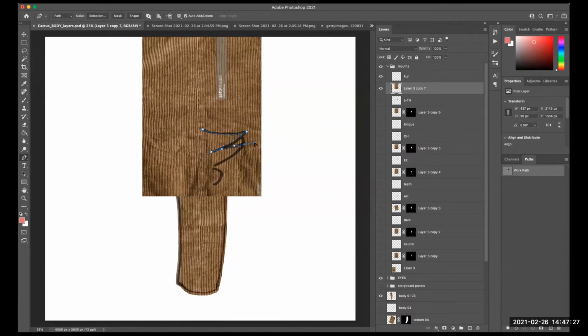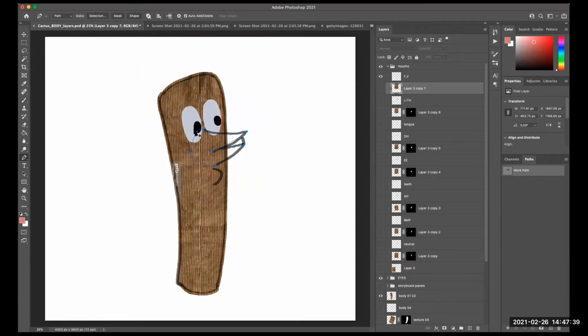This is a little bit of a curve. Hit Option to redirect this handle, and kind of like that. Check for the eye. Yeah, that's overlapping. So I'm going to hit Command to get the white arrow, hit Option to break the handle, and I need to fix this part here. So I'm going to hit Command again, select it so that my handles show back up, and then I can drag the handle.